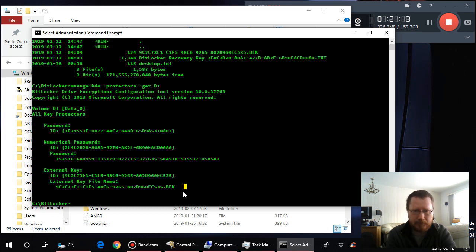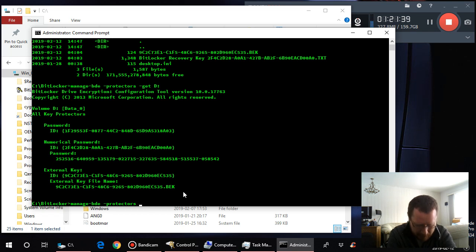If we didn't save it to the USB, then Windows wouldn't create an external key. Normally, this value is absent, and you have to add a key, and that's what I was going to demonstrate in this video, but I didn't have to execute this. But the command would look like this. manage-bde.